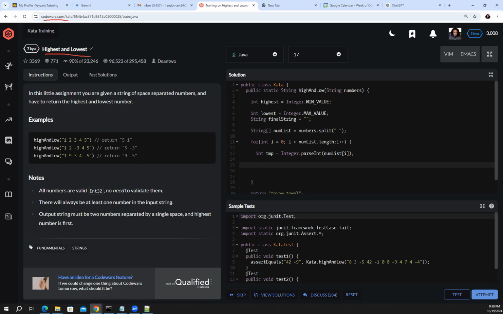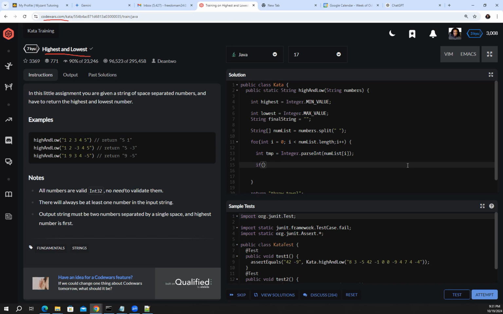Alright, so now I've got it as an integer. Temp is the integer representation of one of these values. I'm going to compare this value to the highest and lowest and see if it's greater than or less than, depending on which one I am comparing it to.